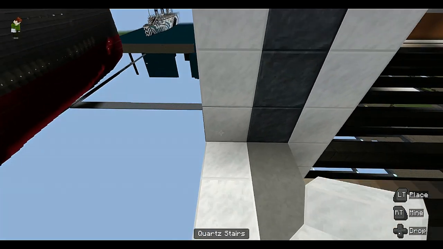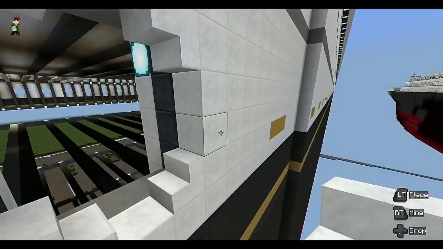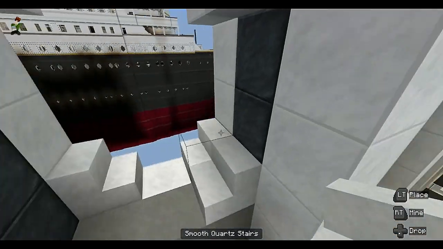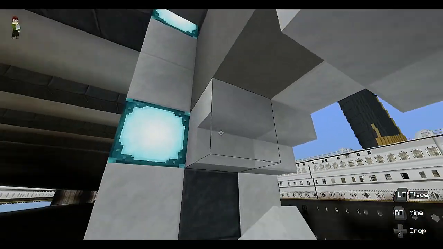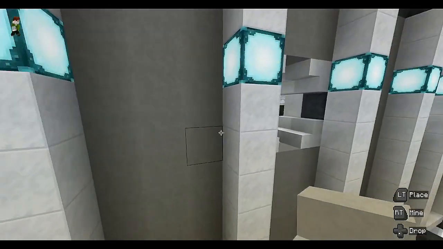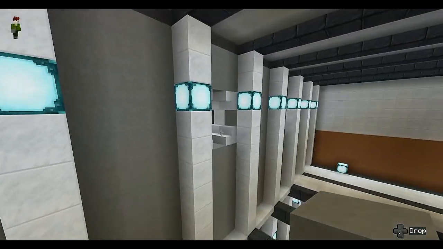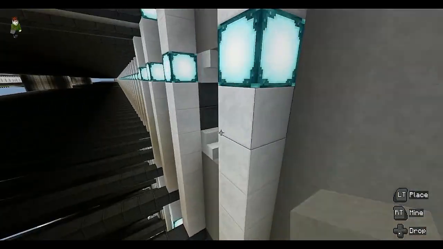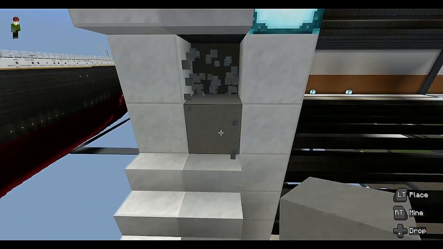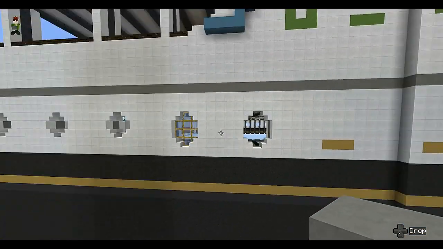Okay, so once again, get your quartz stairs. Okay, and that's how it is. Get your smooth stairs. There we go. And obviously on the inside, which I forgot to do on that one, just get your grey concrete and that one as well. Like I say, I've had some time off, I've forgotten everything. There you go. I just remove the smooth stone that we use for the frames. It's just to make the portholes look a bit more even. There you go.